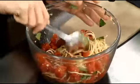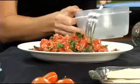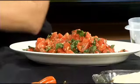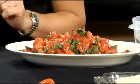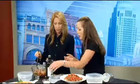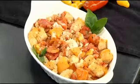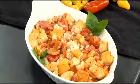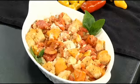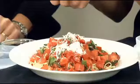And when you think about it, everything's ratios. So if you had some leftovers and you added a little vinaigrette to it, you would have a kicking pasta salad at that point. You could add croutons to it and have an Italian favorite called panzanella salad. Is that what this is? Actually, that's an old-fashioned Southern favorite called tomato bread pudding. That looks really good. So it was a dish called scalloped tomatoes, but I put more bread into it and I cut back on the eggs and the cream.